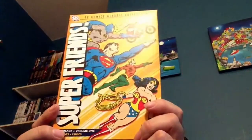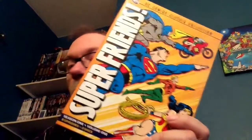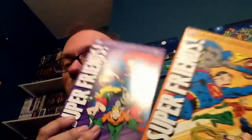So, Super Friends Season 1 Volume 1 and Super Friends Season 1 Volume 2 — these are the earlier ones. This is the Wendy, Marvin, Wonder Dog era. Here's the Super Friends — kind of very much Scooby-Doo-ish in a way. I really love these ones, and this will probably be my favorites for a long time because the Wonder Twins are coming after this.